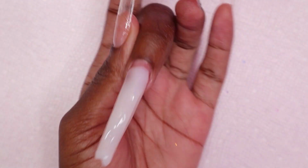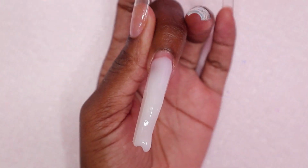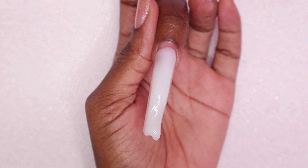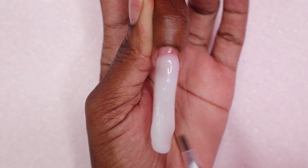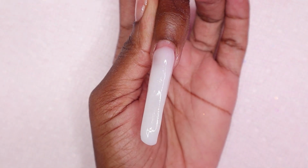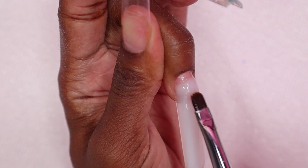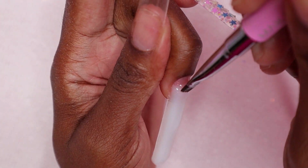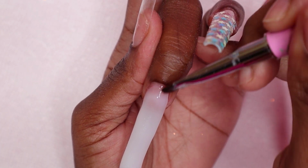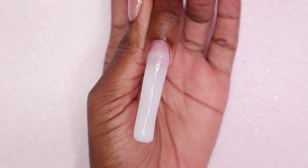I hope I'm making sense with what I'm saying, because it's very difficult for me to explain myself because most times I don't know what I'm doing. But yeah, I hope I'm making sense with what I'm doing, because I want that boxed shape. So I want it to look very boxy. So yeah, I'm just trying to achieve that as best as possible. And when I'm satisfied with that, I cure for 30 seconds.